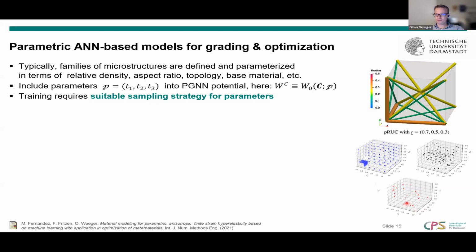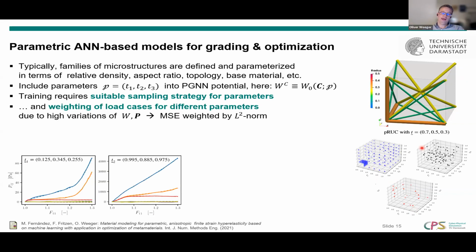And for the evaluation, we then computed some points that basically have the largest distance from any point inside our training space. And a very important thing over here was that now we need to have some smart weighting strategy also for our mean squared errors. Because if you have a microstructure that has a parameter close to zero, like over here, it behaves very soft. Whereas if you have a microstructure with parameters all close to one, then it behaves very stiff. So the stresses here for the same kind of deformation case are like 50 times higher for the right microstructure than for the left microstructure.